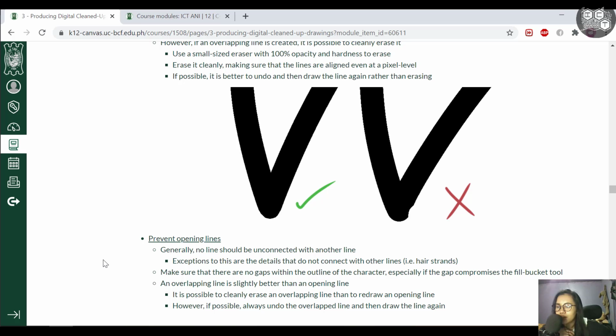Kasi for traditional animation, when you're going to erase something for cleanup, it's not really recommended because it leaves leftover mechanical pencil residue, meron din siyang dent, meron din siyang change in the texture. So it's not really consistent with the other lines.